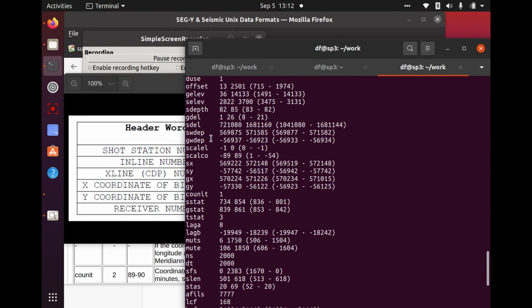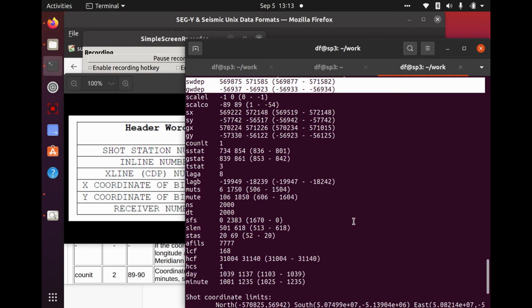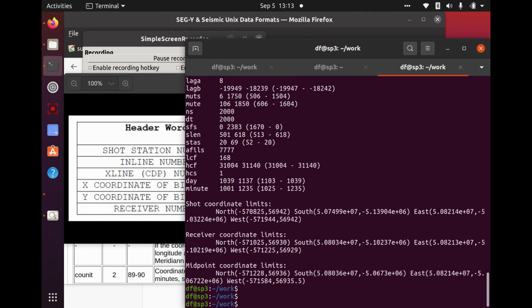And I have numbers, and they look quite reasonable for both of these. And so what I would do is say that I'm happy with this import, and I would move on to using this data set. And also let's note that because I used SEG-Y clean, I no longer have this information in the higher number bytes, the 181 to 190 or wherever they were, that would interfere with the plot.